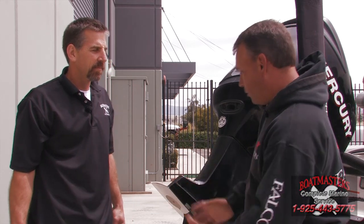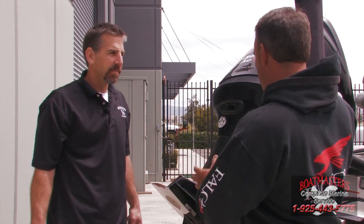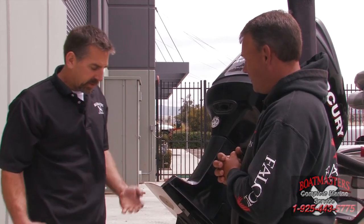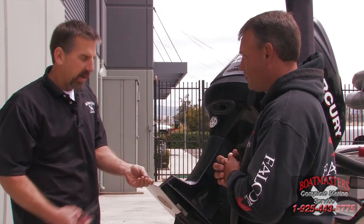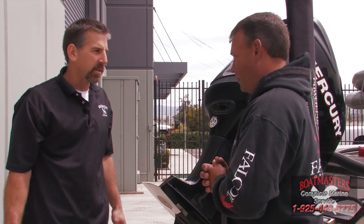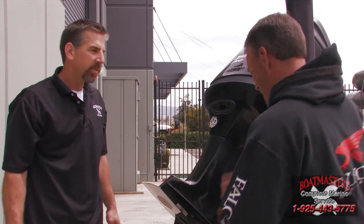Okay. Now I know we did some prep work already. We've pulled off the prop. We've lowered the front of my boat so that you can drop this outdrive, the whole lower end, down low enough, for what reason? Well, because of gravity, of course, you want the fluid to be able to run out into your fingers so you can inspect it and not go down into the carrier where all the exhaust is. Okay, so when we lower this engine, you're going to take it down pretty far? Yes, we are. Okay, show me how far, Mike.